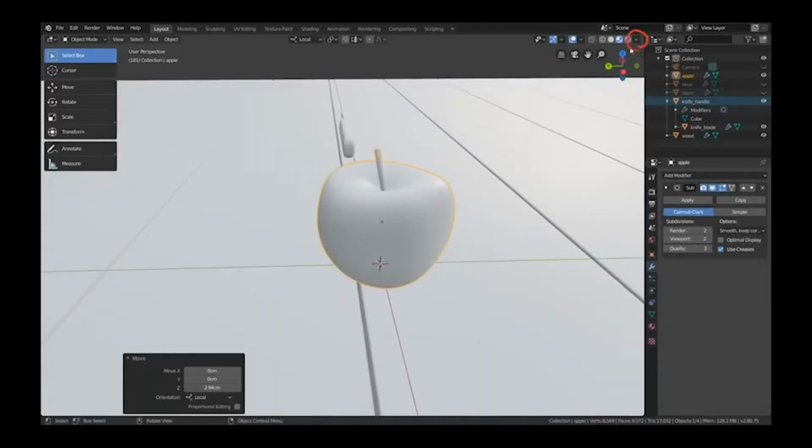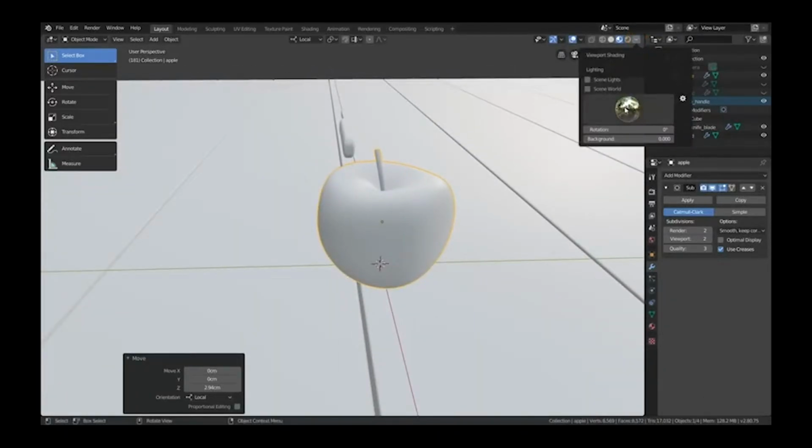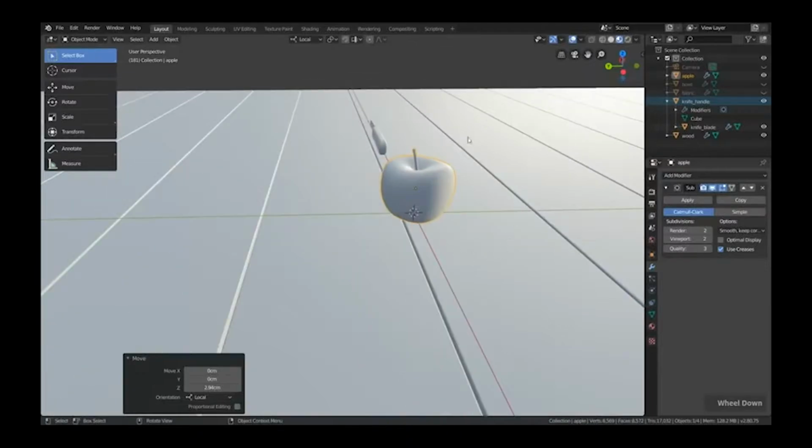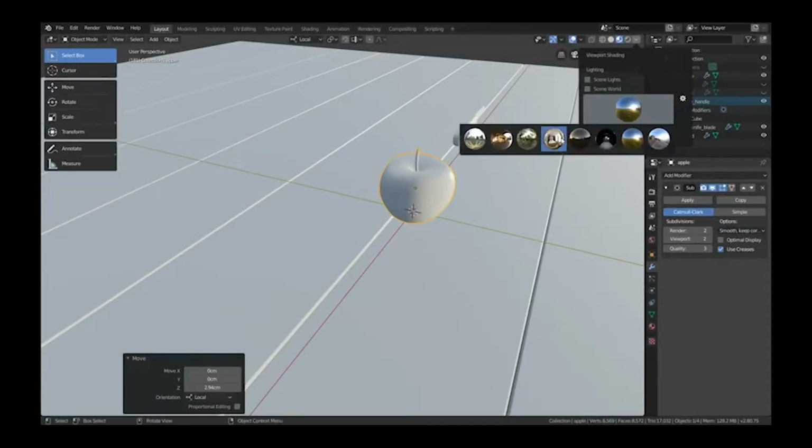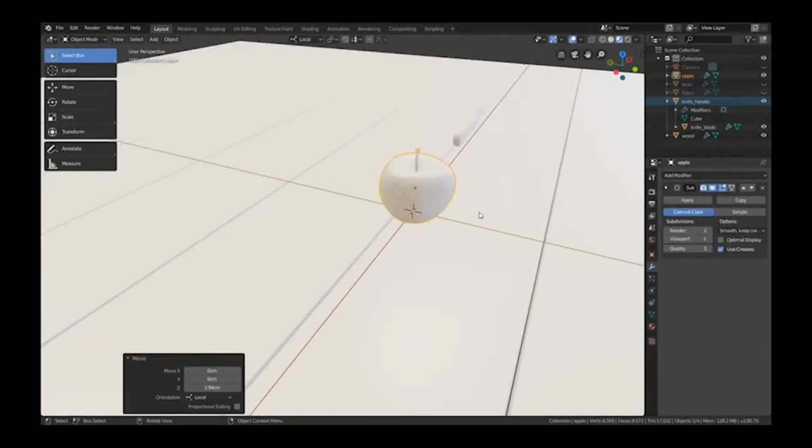If I click on this little arrow up here, and on this ball, I can choose between different lighting setups for my scene. So for example, I can choose this one, and you can see how this changes the lighting in the scene here. And that's really important when you create a material, to check this in different lighting conditions to see if the material works well in different environments basically.